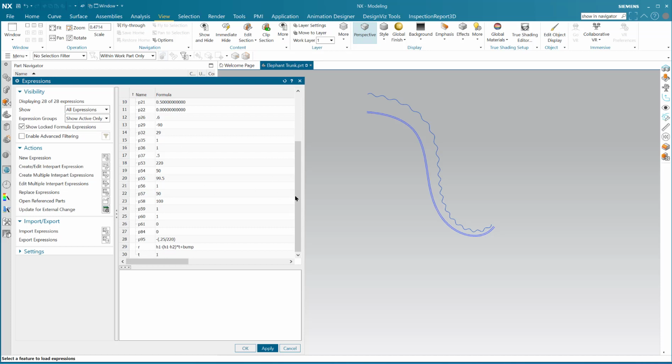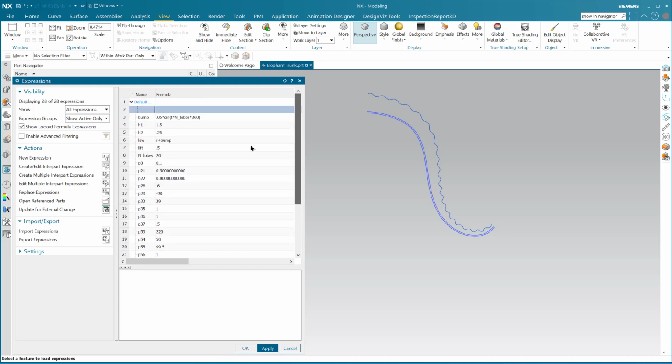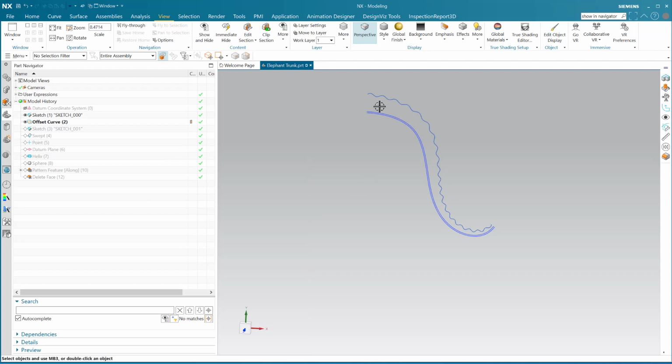That's just how law curves work. I use a lot of law curves in the things I do because they give you such incredible power. So there's bump, and there's this law called r plus bump, and that's what I'm using to drive this really cool oscillating, decaying offset curve.